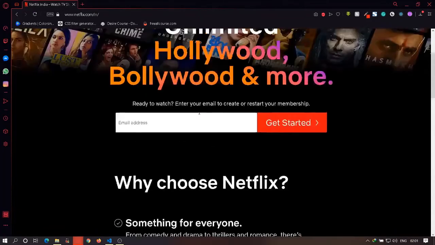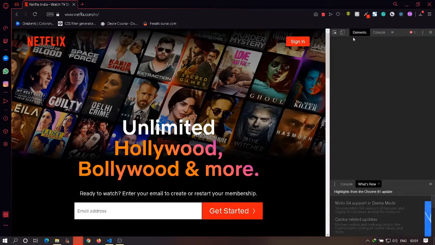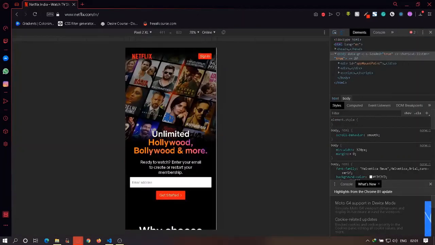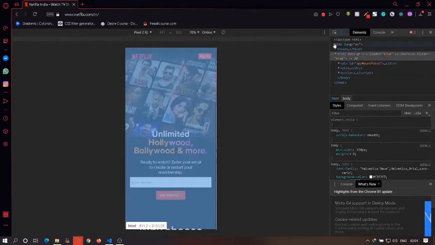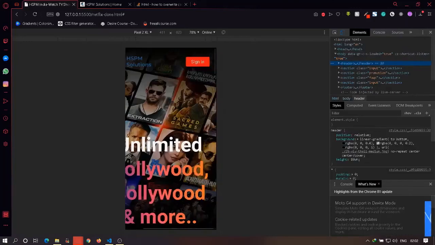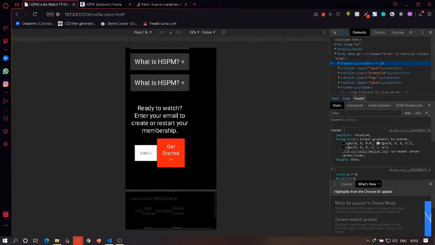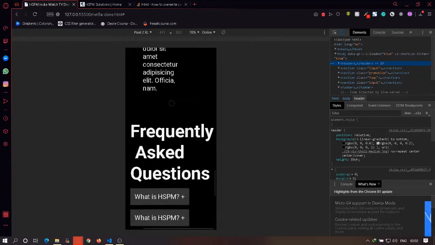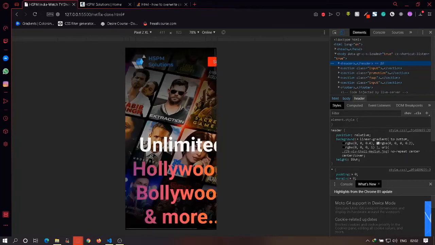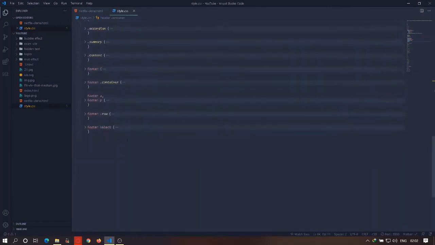Now the other problem that you're going to see is that we have already created a nice desktop view, but when I go back to mobile view, this page is responsive, right? Most of the page is responsive. And now when I go to our page, we would see a really weird problem. First of all, there's some overflow, then all of this stuff is not responsive at all, right? Now we need to fix that. How are we going to fix that? We are going to use something called media queries.